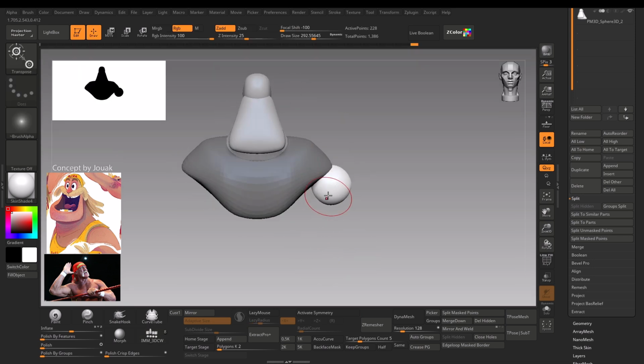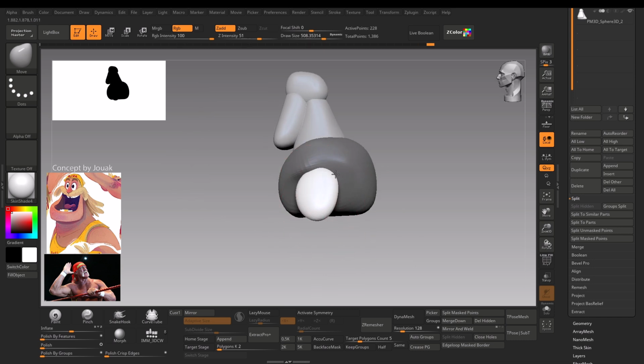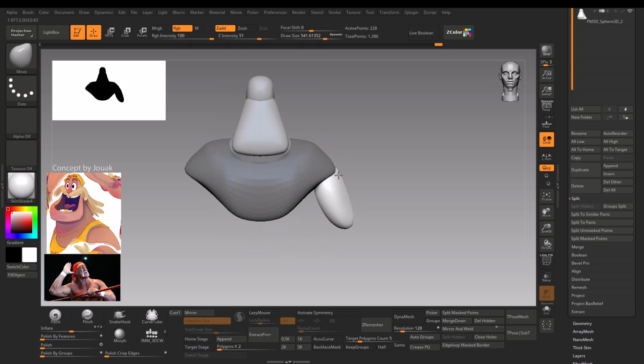Just use the move brush and try to block out the arm or biceps.